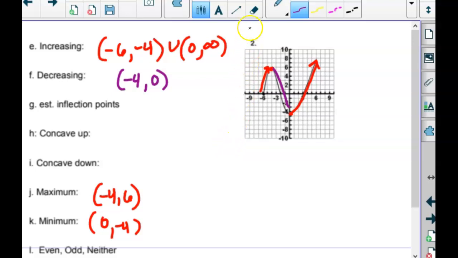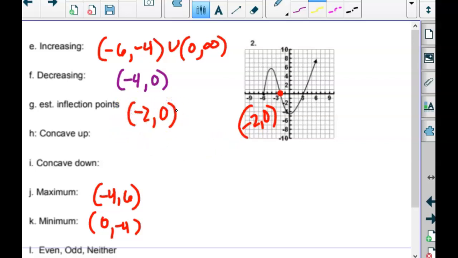Can I erase the scribbles I drew on the picture at least, so that we can talk about the next part? How many points of inflection does this have? Just one, because between a maximum and minimum, it should have a point of inflection somewhere. Can I just pick -2, 0 to be the point of inflection? On the quiz, I tell you what the point I want you to use is. Okay, you don't have to try to figure that out.